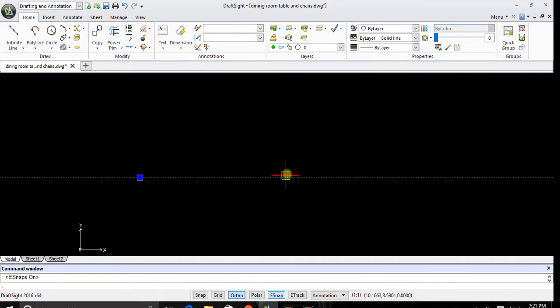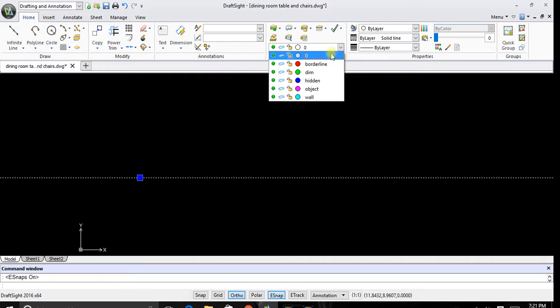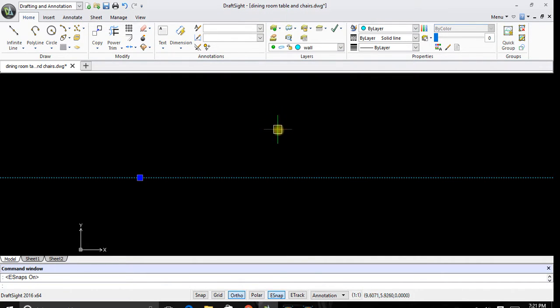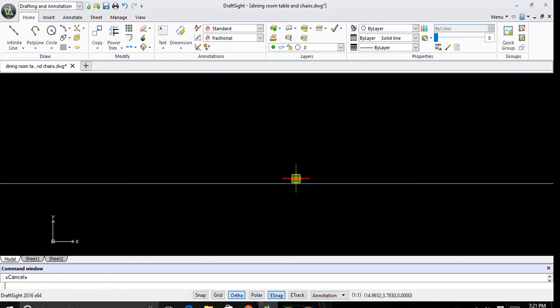What we're going to do is change this to a different layer. I'm going to change it to the wall layer. It's actually not a wall, but it's still the floor. Now when you're done, if you don't want this thing dashed anymore, which you don't, hit escape. Remember, save and save often. The easiest way to do a quick save is to hit Control S.